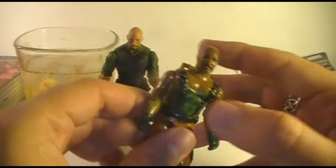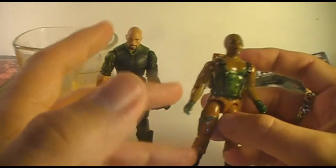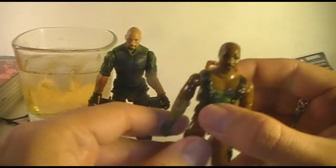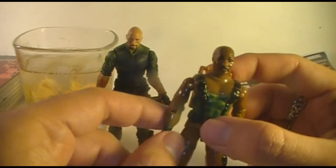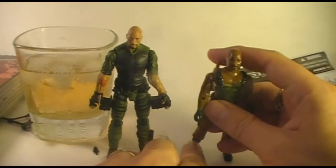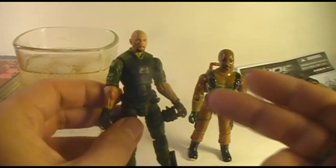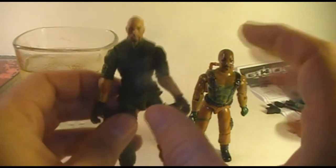I do like the original uniform — the brown pants, camouflage shirt open, tank top with straps. It's a classic look, but it does look a little odd, especially around the head. The arms were not really any bigger than any other G.I. Joe figure of that era. The new one's head sculpt is better, and the wrist articulation is something I'm actually happy to see. The modern figures are also made of much more pliable plastic — this is not likely to crack and break nearly as easily as the original Roadblock. It would be nice if they were in the same scale; it makes it awkward to use the modern figures with the vintage vehicles.